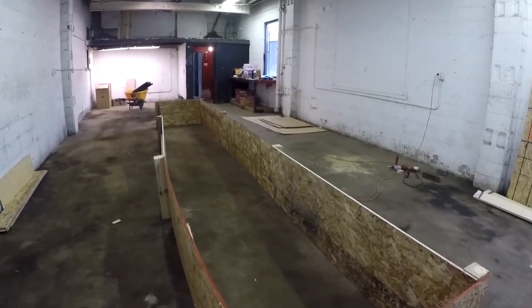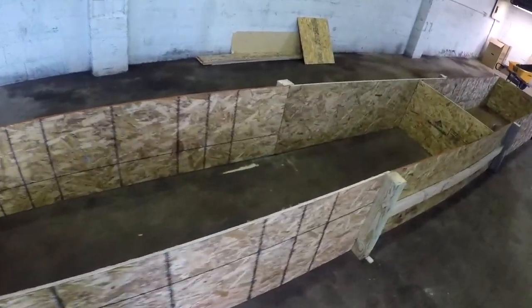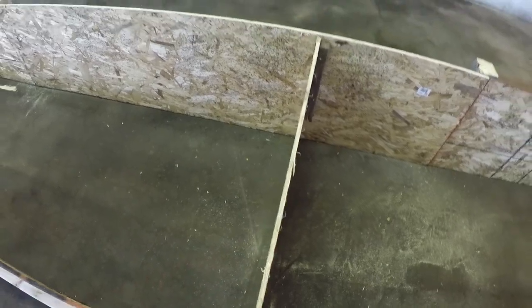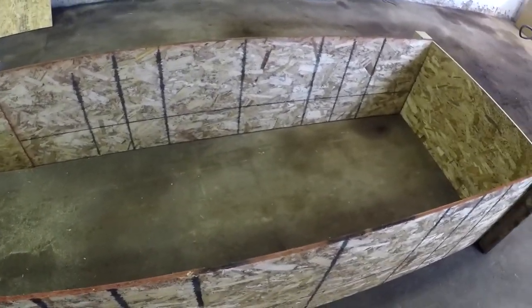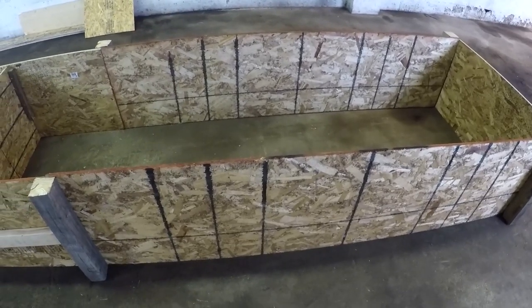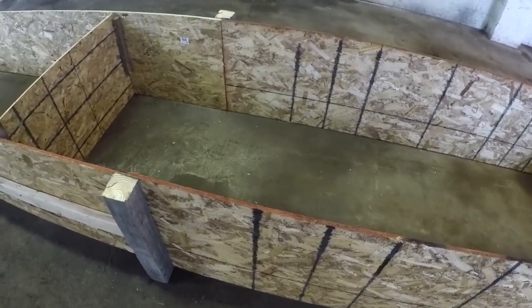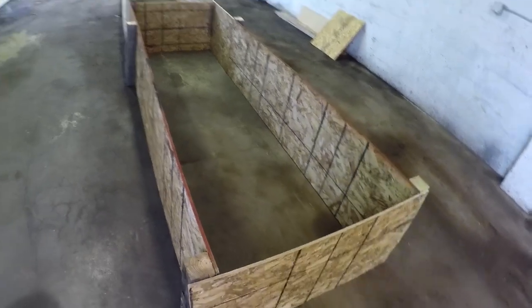So let me do the things for the divisory. Actually, there will be a divisory that I can take out. Okay. I put these things in the middle that I can take out if I want to. Okay, so this will be the new worm house, till they reproduce and everything. Maybe the other side is called the compost pile. So there'll be something that I can just pile up inside, you know, and just let it break down. The main thing will be this mushroom compost, the one that is not completely composted, but almost. So, okay, looks good.